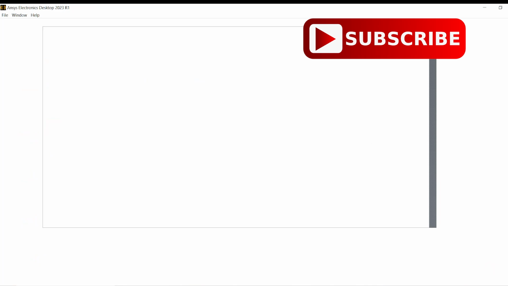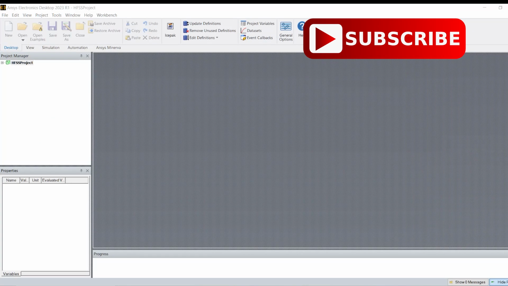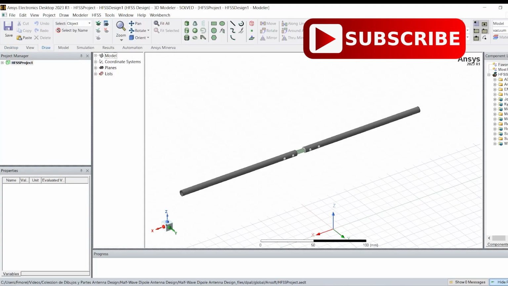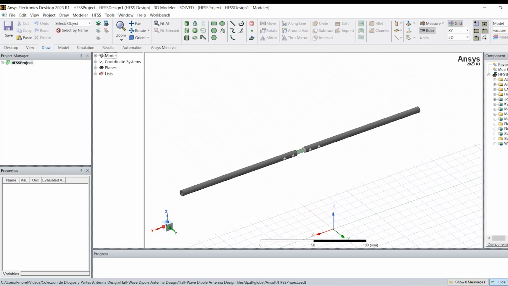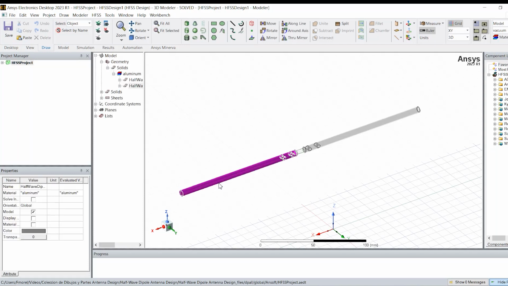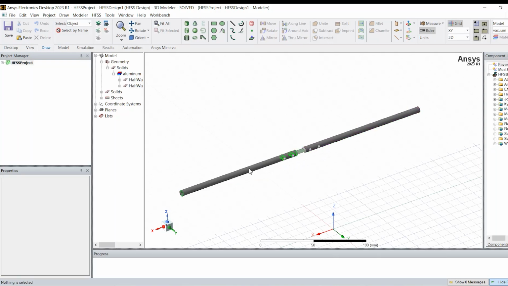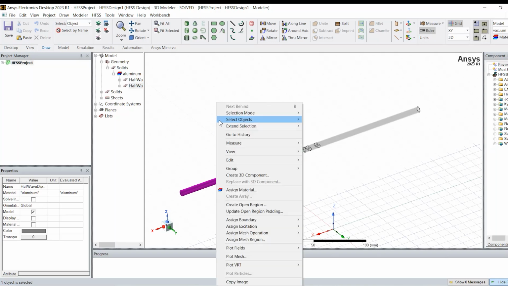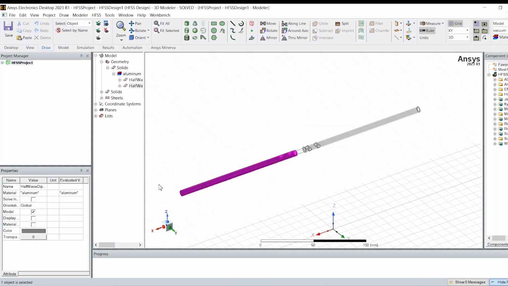Once we finalize the design, we move on to Ansys for electromagnetic simulation. Ansys allows us to test the antenna's performance before physically building it, which helps save time and resources. We begin by importing our SolidWorks model and setting up the simulation parameters, defining the operating frequency, input power, and boundary conditions.